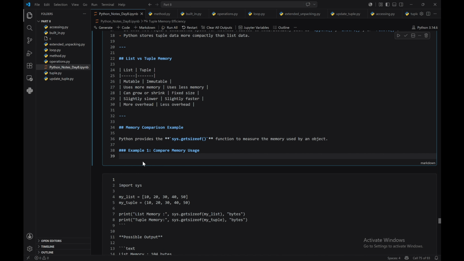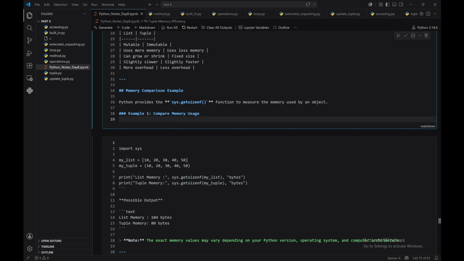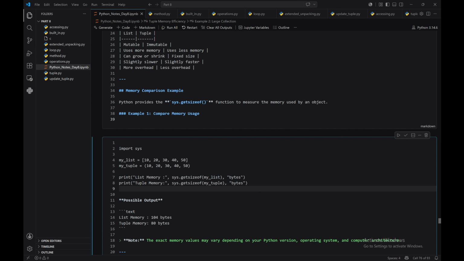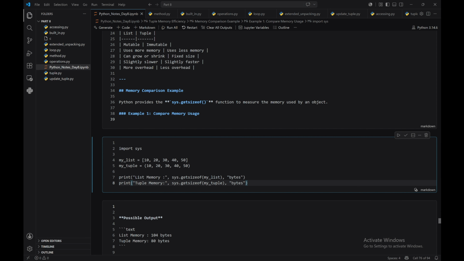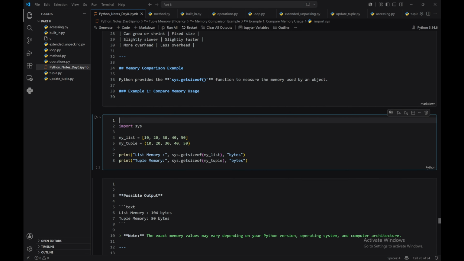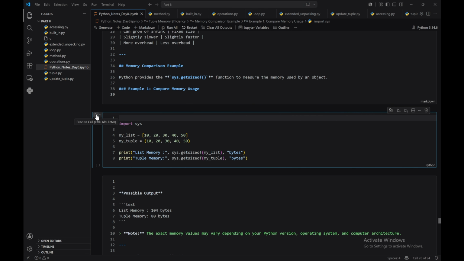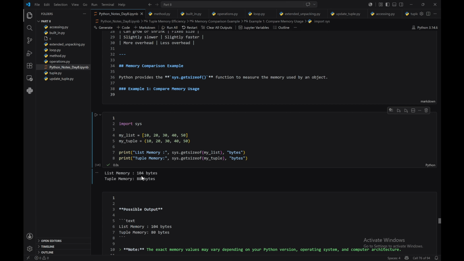So for fixed data, you can use a tuple instead of a list. And here you can also see a tuple and a list.